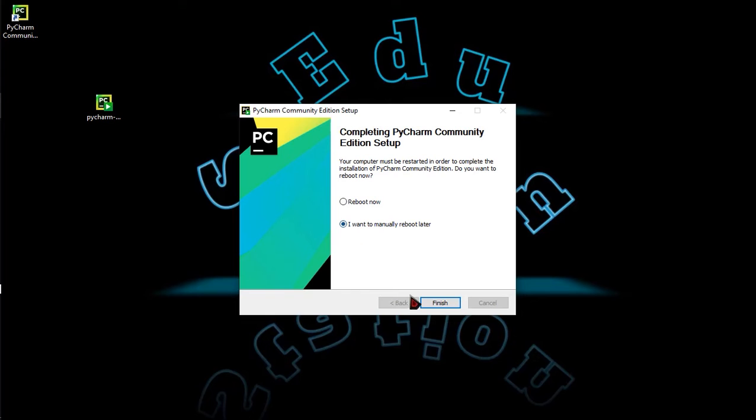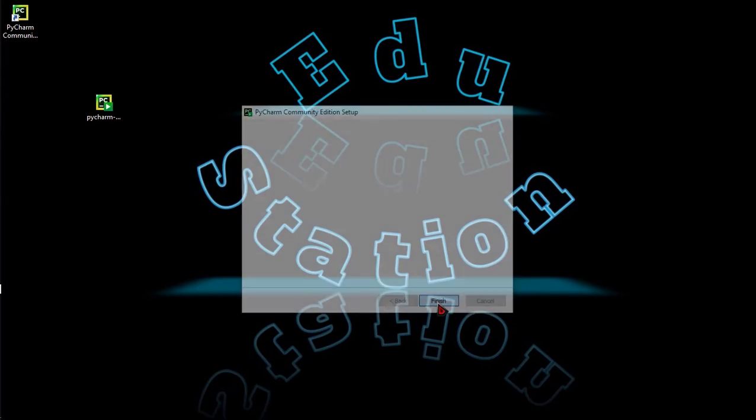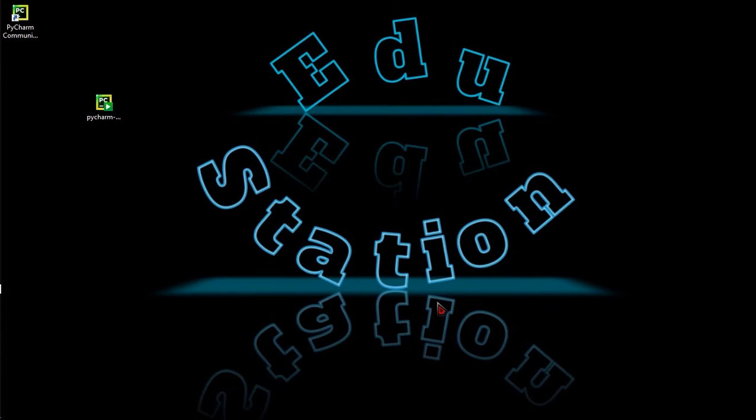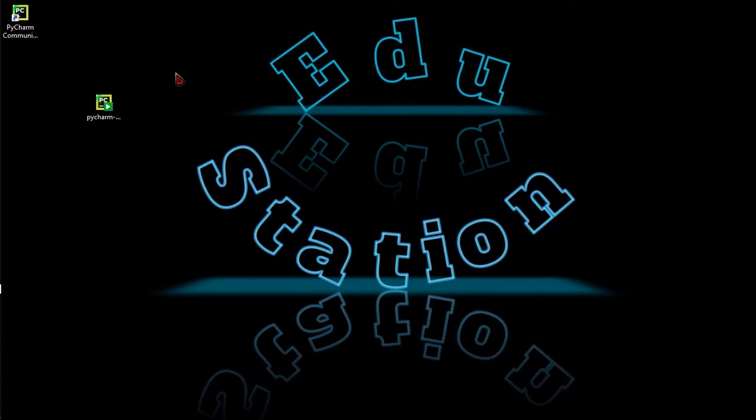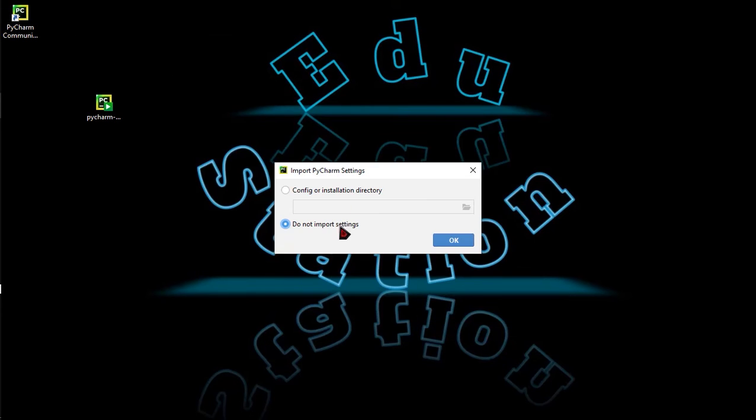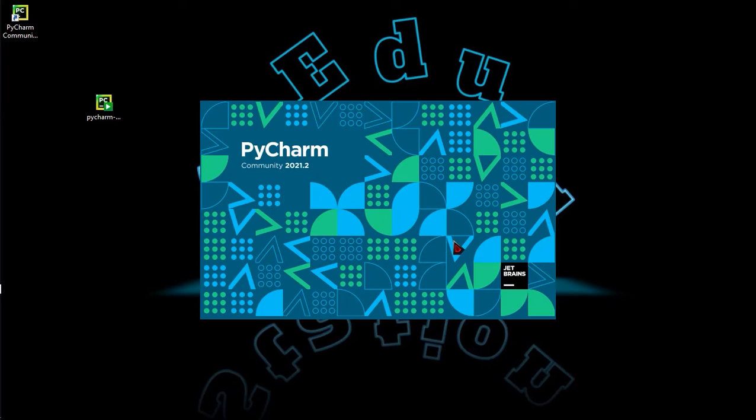Then you may be asked to confirm or agree on the agreement policies of JetBrains privacy. So you can simply confirm it, then hit OK if it appears for you, but it didn't appear for me because I did it before. Then I uninstalled the program to show you how to install it, so it doesn't appear for me. Then here choose don't send data. Then as you can see, the application is loading, and here is the interface.